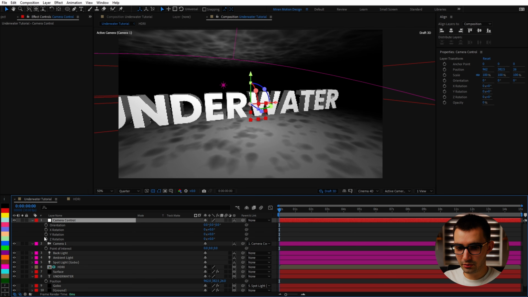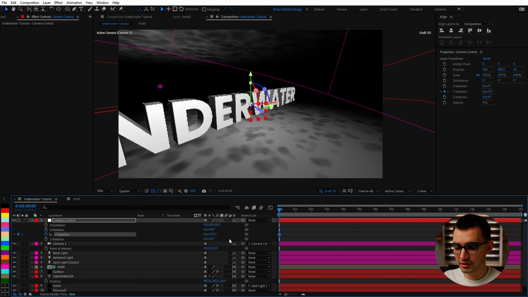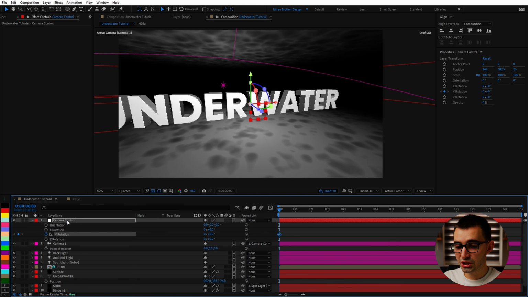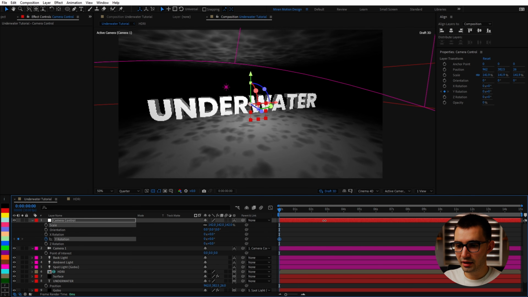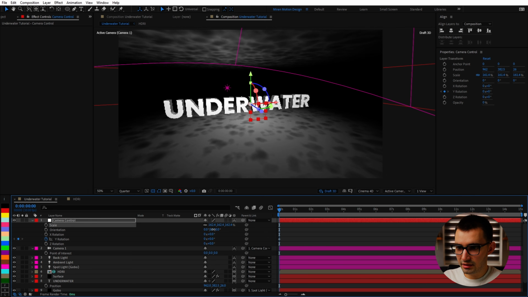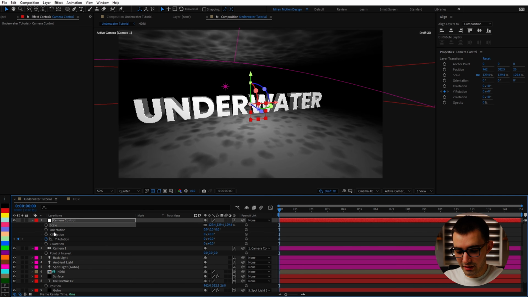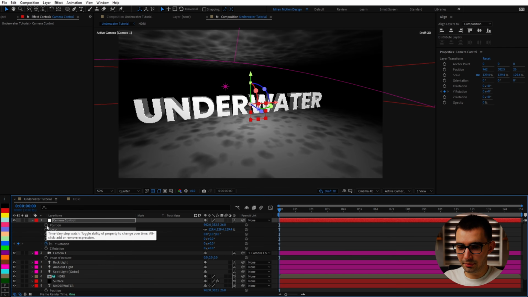So what can we do? Let's set a keyframe for the Y rotation. And by the way, we can hit Shift S to bring up the scale while keeping the other properties visible, and then scale it up, which will in turn dolly out the camera just until we can see the entire title, and then hold down Shift, hit P to bring up the position as well.